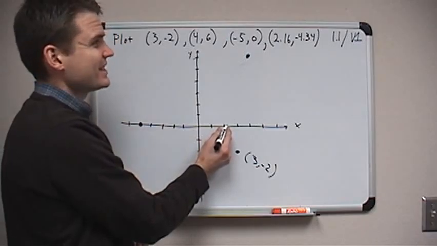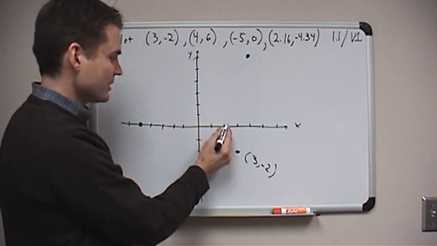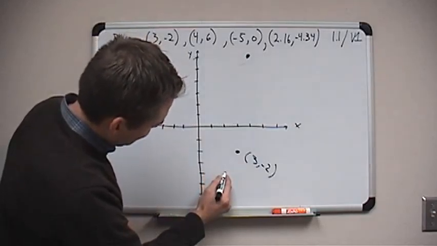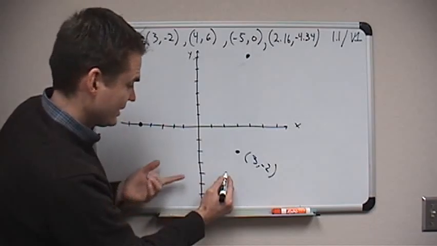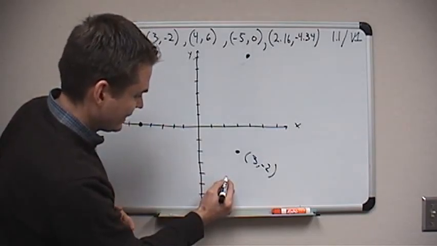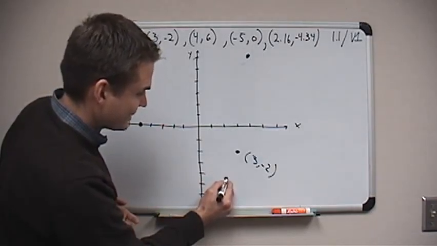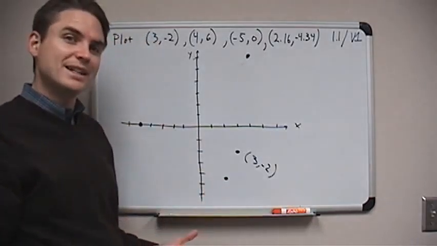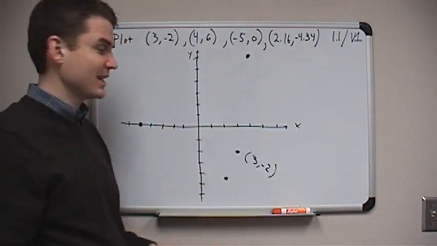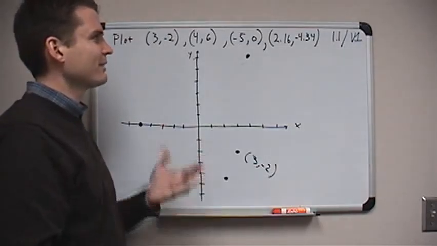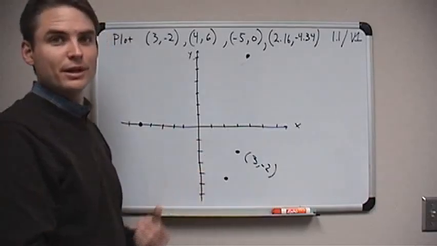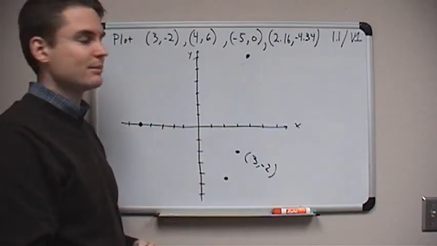And then the y-coordinate is -4.34, so I'm going to go down 4, and then about another -0.34, so about a third of the way between -4 and -5. Again, you can see that I'm not being extremely precise because that's the whole idea of graphing. We don't have to be precise, it just needs to be close. But the point of ordered pairs and graphing them is that every pair of two numbers belongs somewhere in this plane, and we can plot them pretty easily.